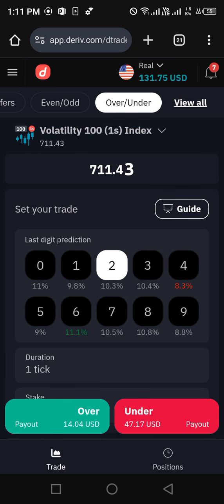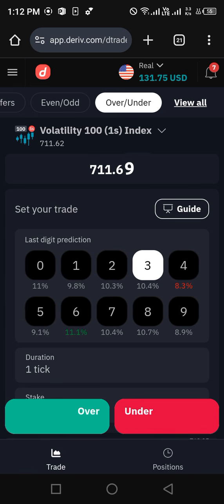Please note that. The second condition: ensure the green number, like you see on my screen currently, the green number is 6, is 3 numbers away from 3. So it should not be touching 4, it should not be touching 5, it should not be touching 6. It should be 3 numbers away from 3, so it should be touching 7, 8, or 9. So that is the second condition.